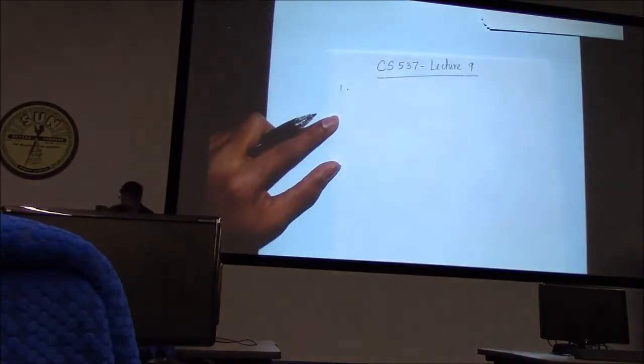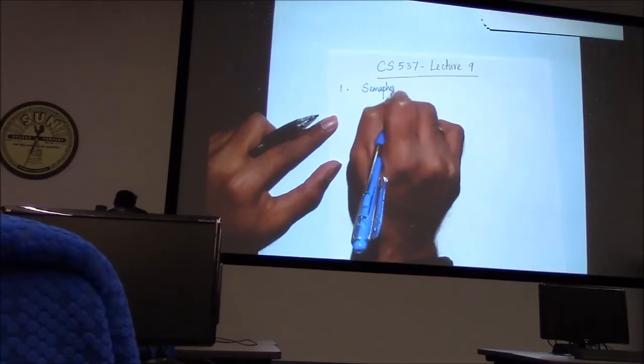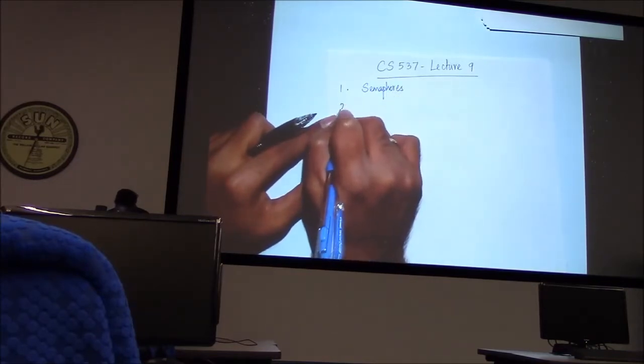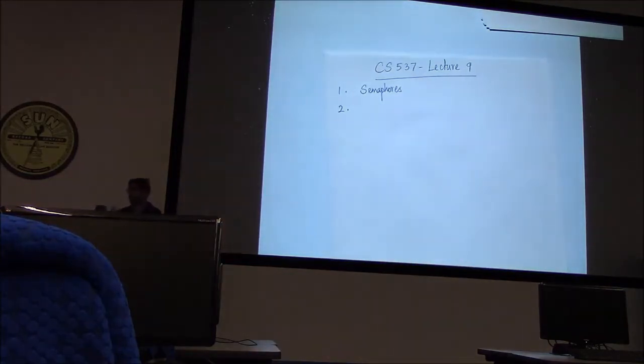The topics that we're going to discuss in today's lecture are, first, semaphores. Initially, we will only focus on what a semaphore is and how we can make use of a semaphore in writing concurrent programs.